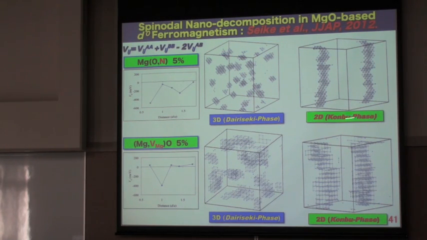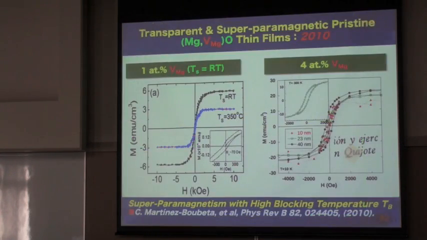But if you grow layer by layer, you can grow this kind of one. This is very long, and exchange interaction is very large, but very short range. This nitrogen stays first nearest neighbor, so you have a very large magnetic moment. In order to flip the magnetic moment, you need a very high blocking temperature. In this case, you can observe the hysteresis. That's the case people reported.